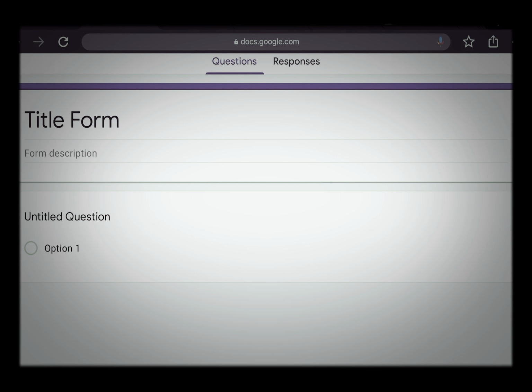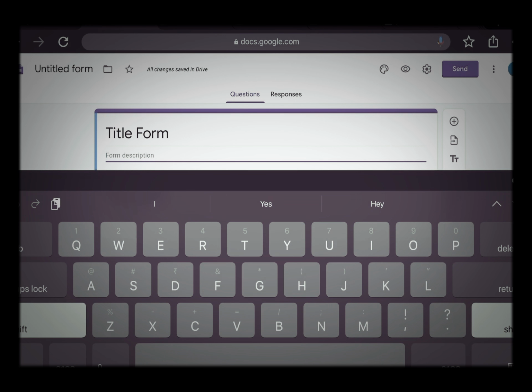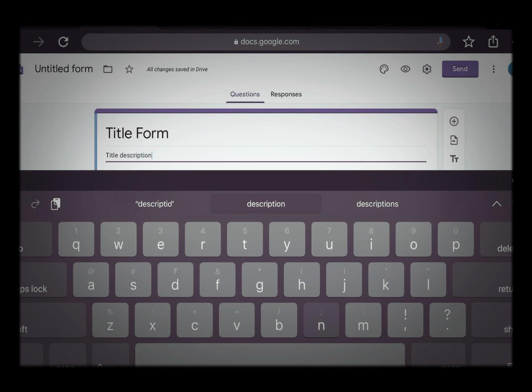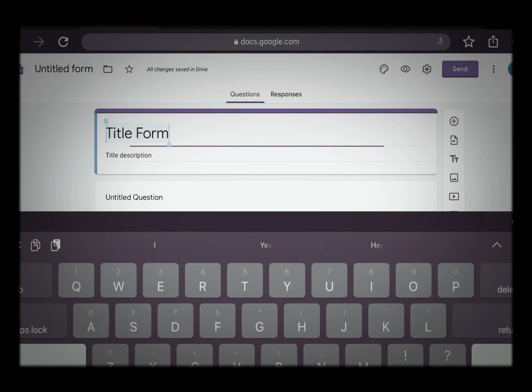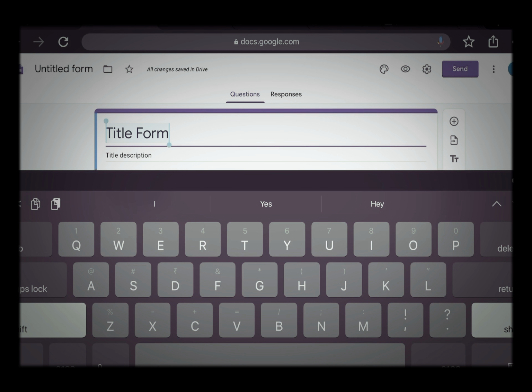After that, for some description, you can type some description that is needed to explain the title. For example, this is the title, and this is the description. Let us suppose you are running an institute, a school or a college, you can type the name of your school or college over here and write down the location in the description.